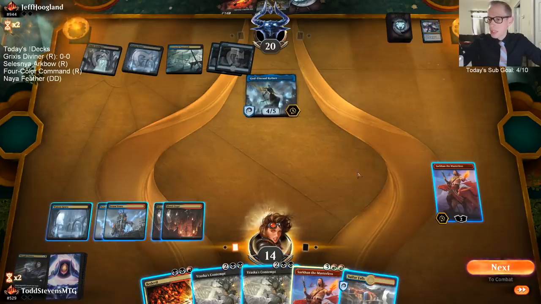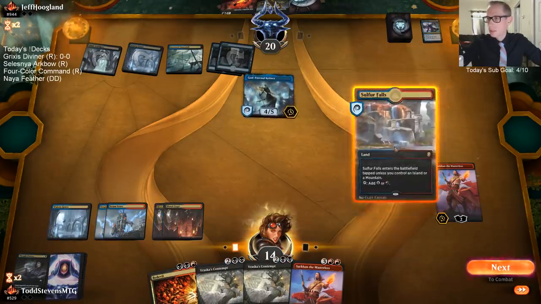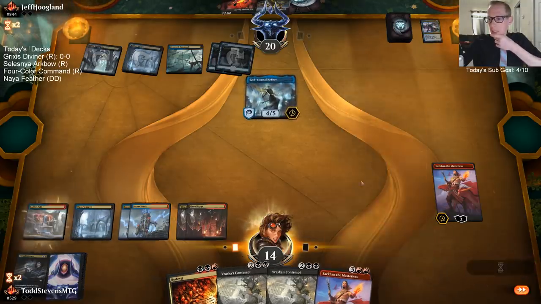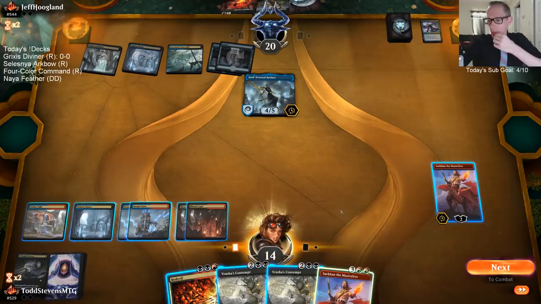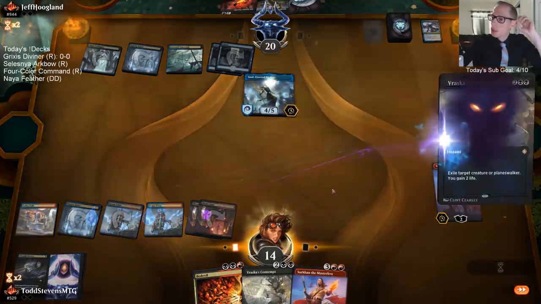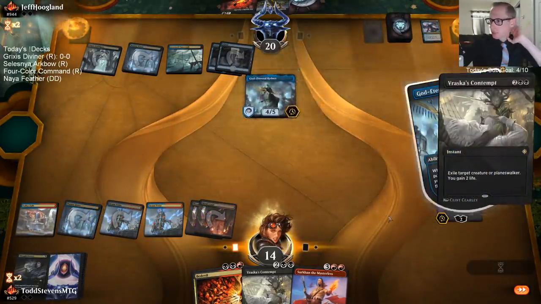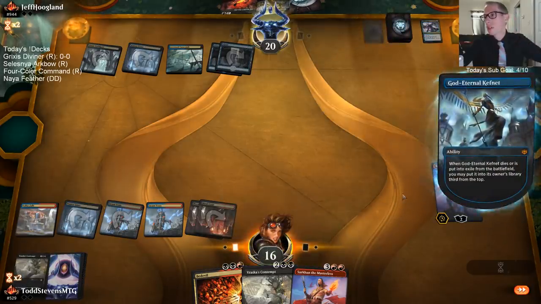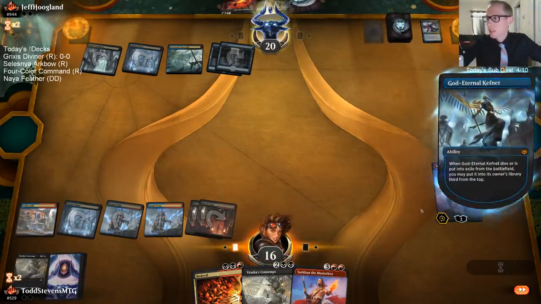All right, we got a Kefnet in here. Let's see. Kefnet's certainly an annoying one that's just going to keep on coming back. I think I'm still going to use Contempt to use my mana a little better over Bedevil, even though the Exile doesn't really matter too much.